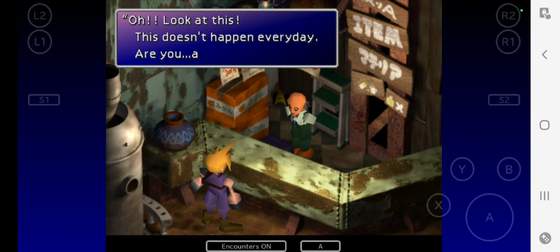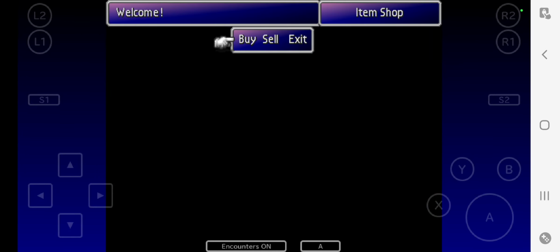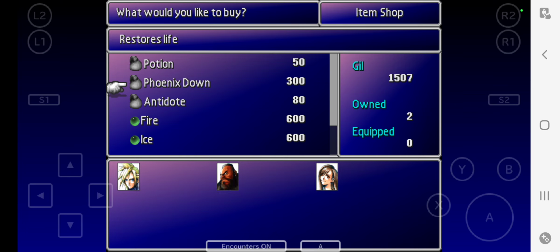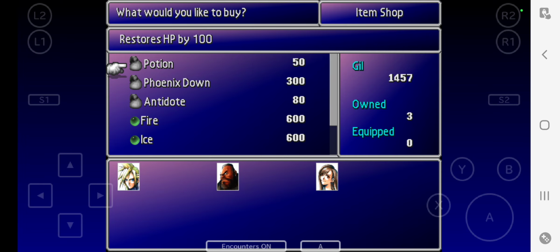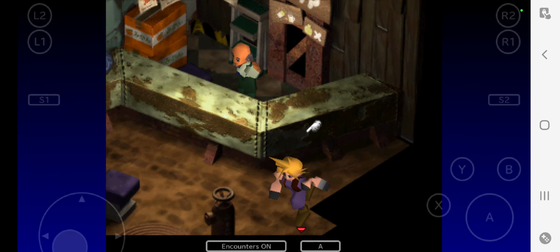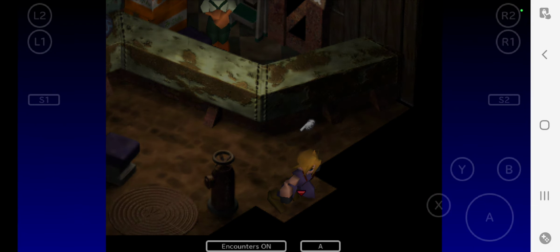Okay, so we can buy some potions. I want to buy this because... How much gold do I have? Does it tell me? Okay, I have 2,000. Yeah, I'm going to buy two of these. I don't need that. I'll buy one potion. That's good. Perfect. I think I'm ready now. Oh! I didn't mean to do that.